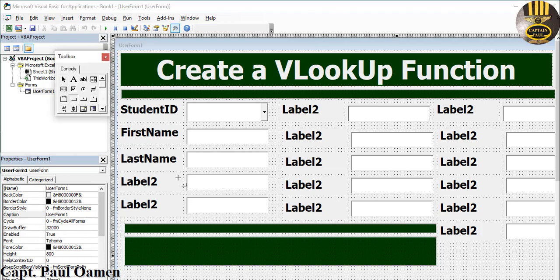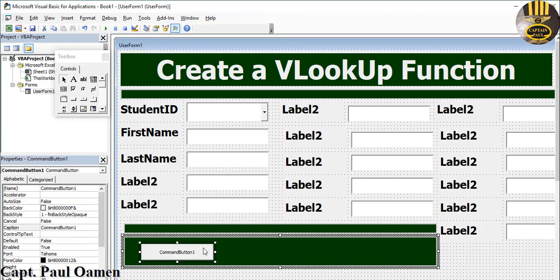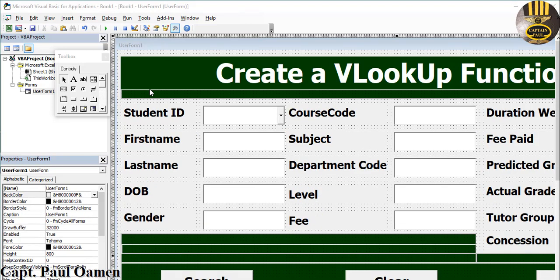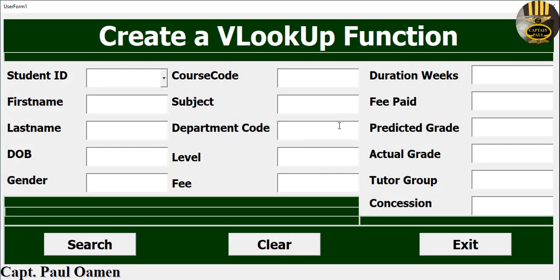And just before then we need 3 buttons anyway, 1, 2 and 3. So let's speed up the design of the interface and I'll get back to you guys shortly. Alright, I've finished with the development of the interface itself, so let's run it and see how that looks. This is how it's looking now, but there's nothing happening here. So let's exit out.